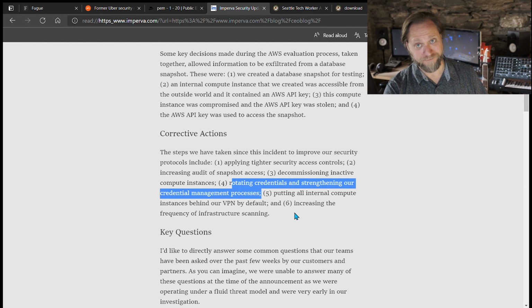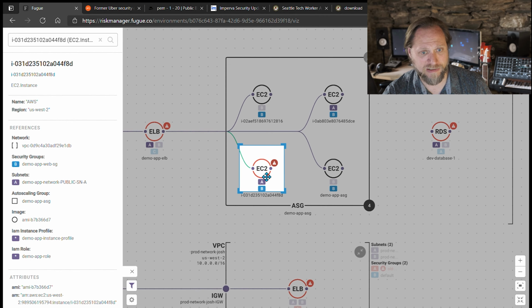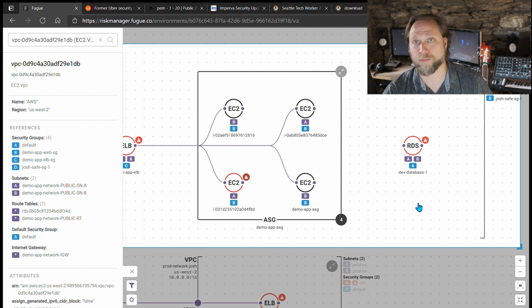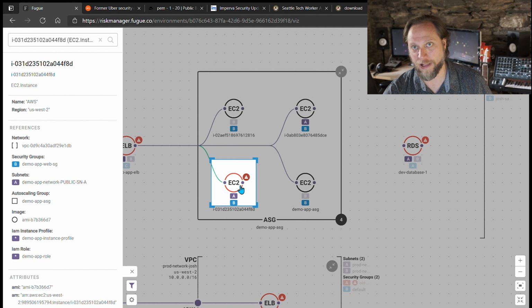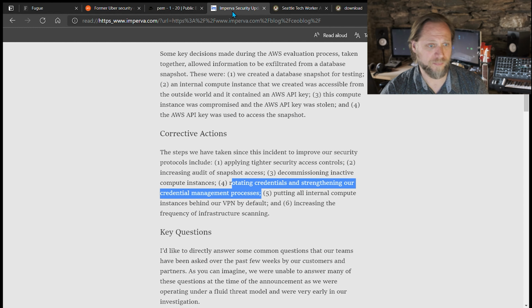And by the way, you shouldn't be using overly permissive API keys and credentials in your running environment anyway. Like that EC2 instance, right, over here, if it doesn't need to talk to S3 buckets, don't give it permission to talk to S3 buckets. That way, even if a hacker gets in here and gets the current creds to use it, they still can't see S3, all right? So where were we?